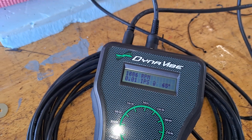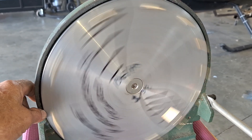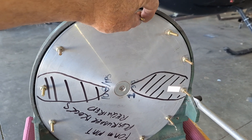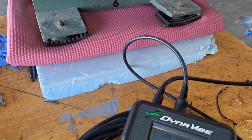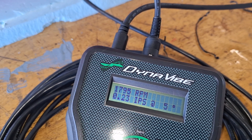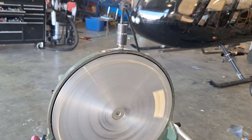Let's just do a test — we'll put it out of balance just to see what the performance is like. They tell you, and I did see something there, that it has a calibration certificate and you've got to calibrate it every year. Well, if you built a little rig like this, you could forego that calibrating because you can put it out of balance like this. We'll put one washer on there, run it, and we'll see that it's vibrating at 0.23 IPS at four degrees, which is approximately where we are at the 12 o'clock position. So it's close enough — we'll turn it off and put a weight opposite that, because that indicates your heavy spot.